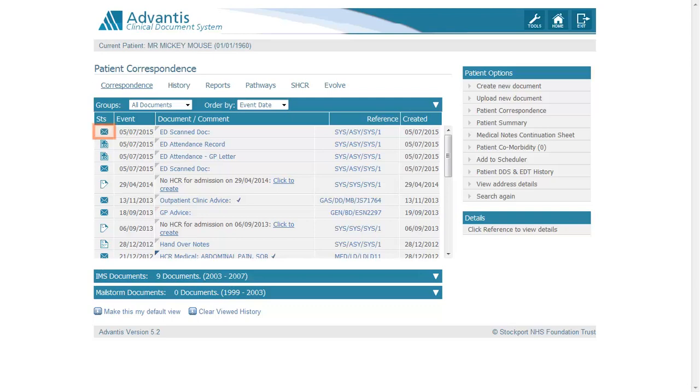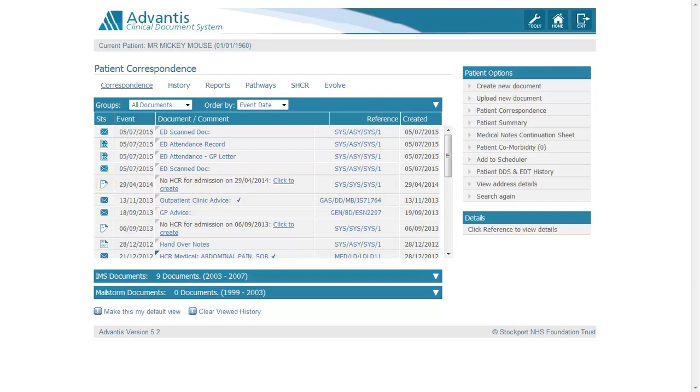When you hover over the ED scan documents, it tells you that it has been published. Published documents cannot be unpublished and they can't be edited. When you hover over the ED attendance record icon, you're told this is an open document, which usually means you can edit it, but here you can see that it has also been locked and therefore can't be edited. Open documents look like this.